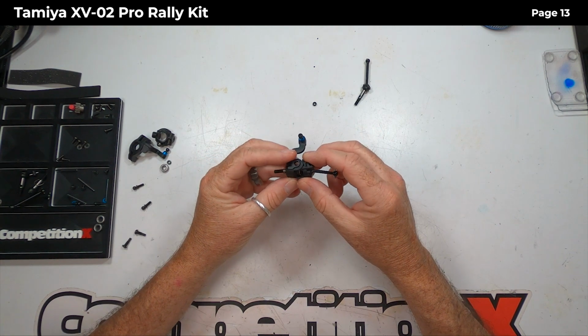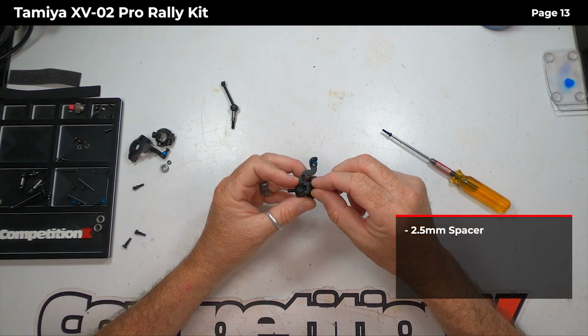Pay close attention to the orientation of the caster blocks during this part of the assembly. They only install in one direction.